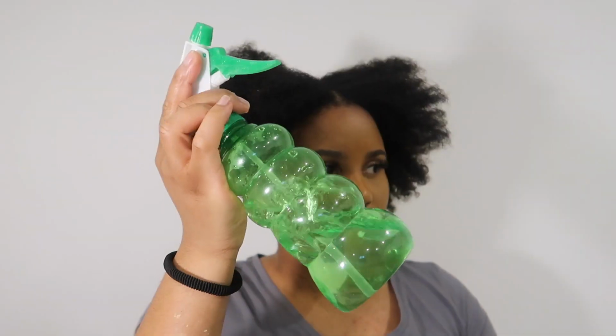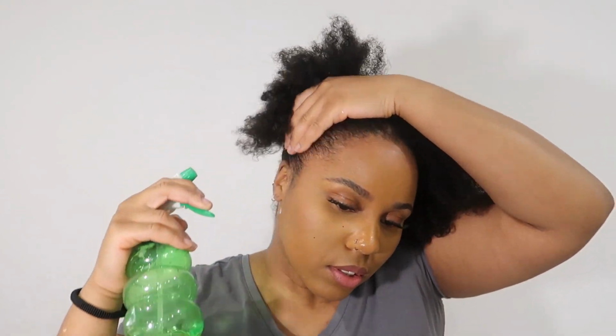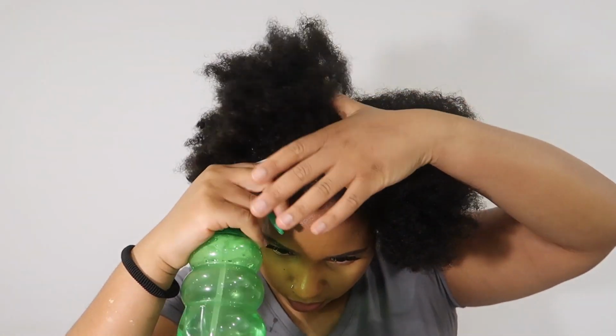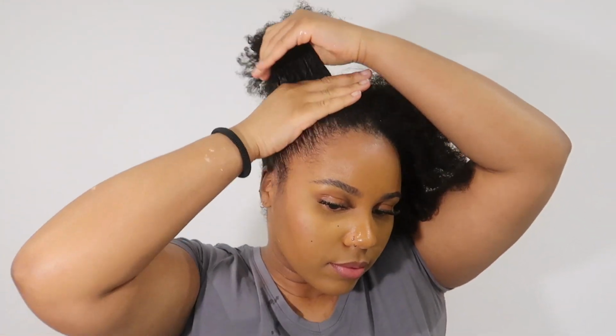And once I've finally got a straight line, I go in with my spray bottle, and I like to spray ice cold water over my hair. I feel like it helps with the slickness of my hair. But yeah, try and make sure your hair is as saturated as possible if you want to try and achieve that slick look.